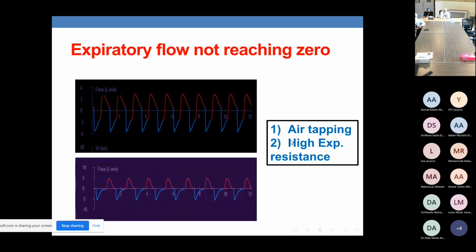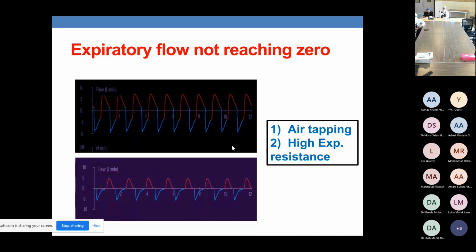And this will cause what? If the expiratory time is not reaching 0, the air which is trapped there will cause what we call auto PEEP. So you can't see it in the settings. You put the PEEP on 6, but in the measures, you see PEEP of 7, PEEP of 8. So where does it come from? Because of short expiratory time.